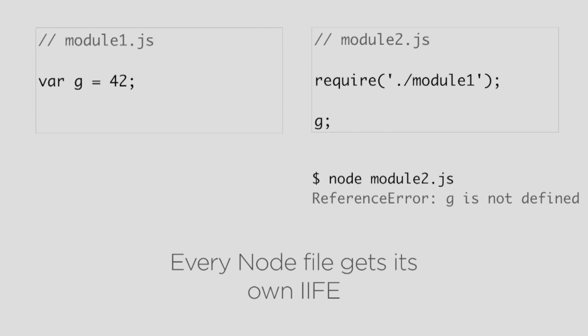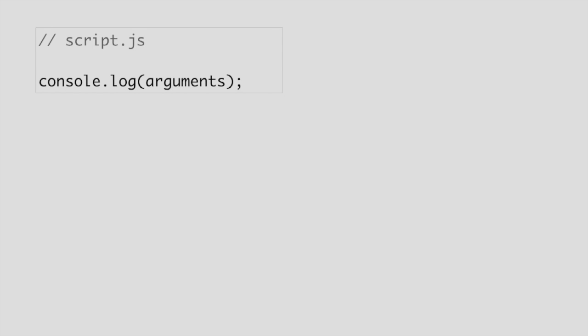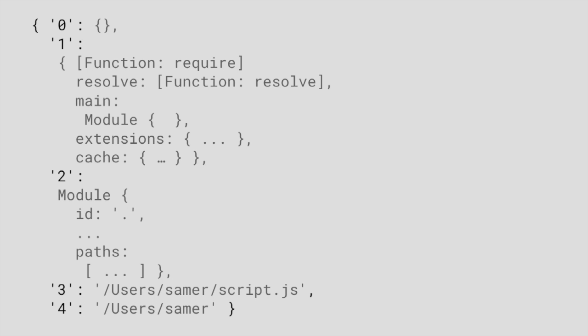In fact, if you drop into a Node script and you just console log arguments, just one line, console.log(arguments), and you run that, what are you going to get? You are going to get some actual arguments. Why? Because that's a function. What you executed is a function, because Node wrapped your code in a function. So you'll get those arguments, those 5 arguments.